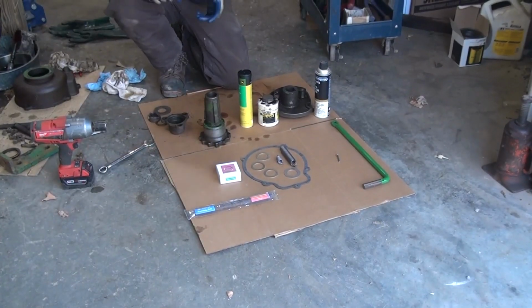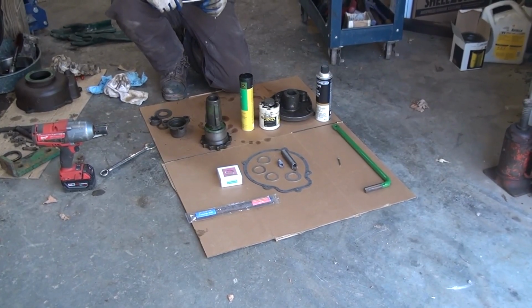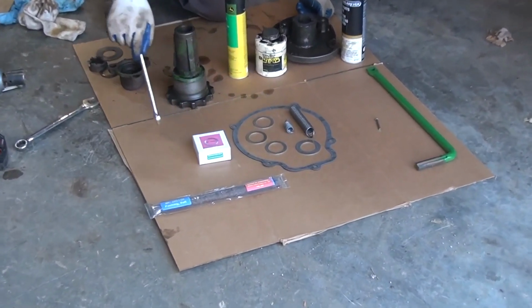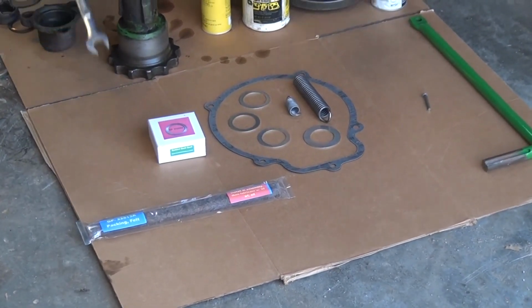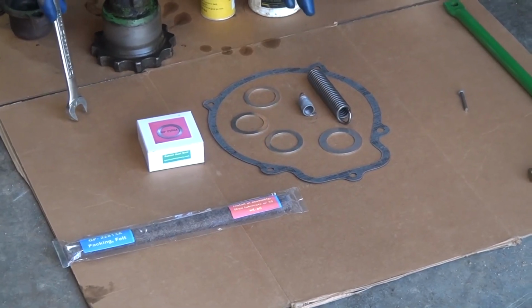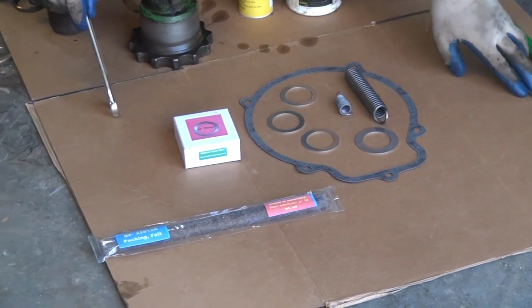So now that we've laid out our parts for our repair, we've got our gasket kit here, which is a spring kit. This kit is available on eBay. If you search John Deere clutch or plow clutch, you'll be able to find this on eBay. This lever is available separately on eBay as well.